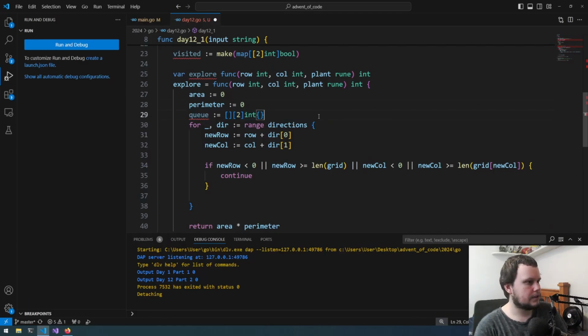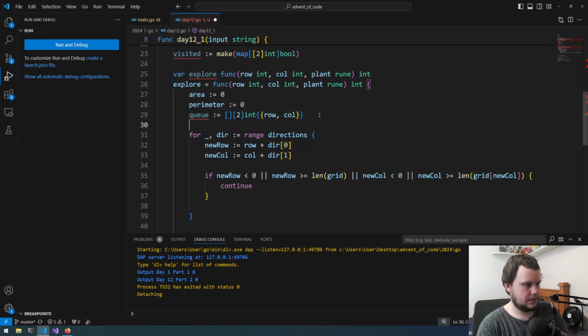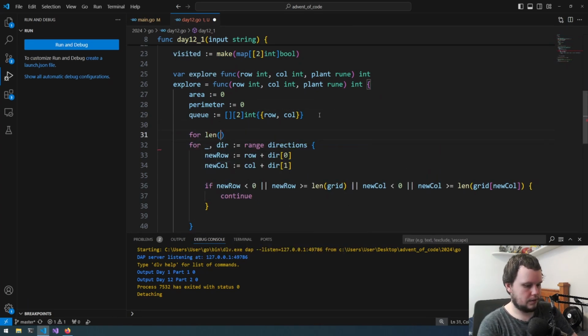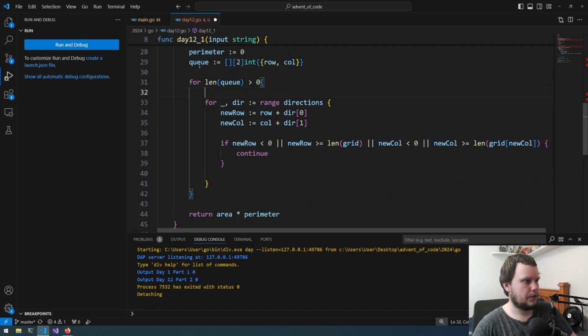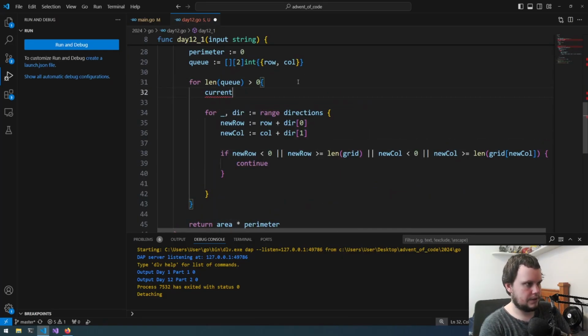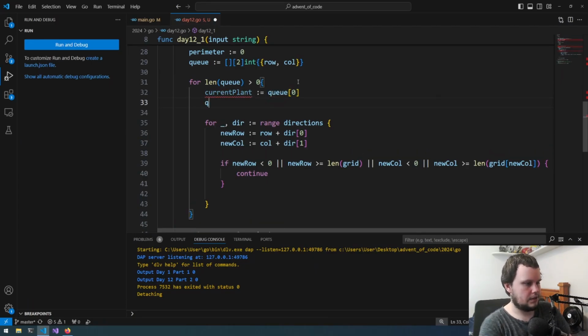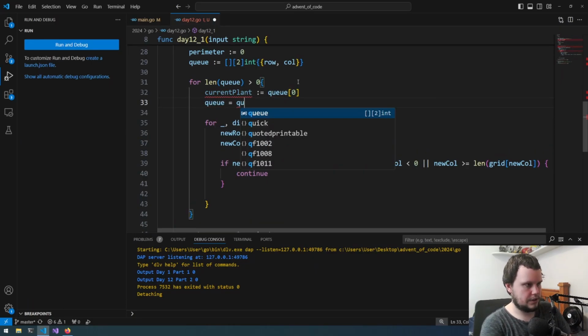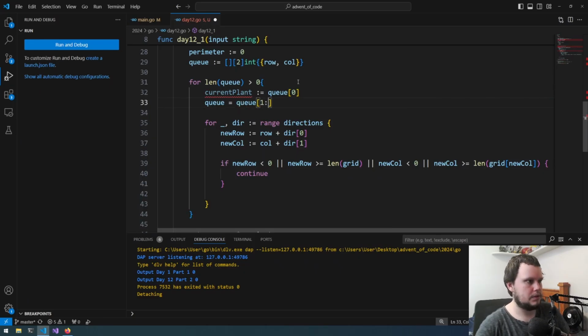So what we'll actually do, queue is initialized with row, col. So this would be for length of queue is greater than 0. We would then work on it. So current plant is equal to queue 0, and then queue would be equal to queue from 1 onwards.